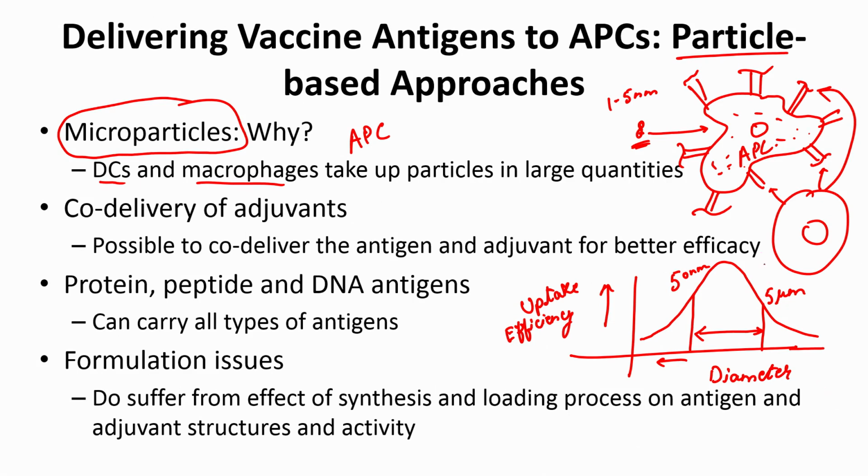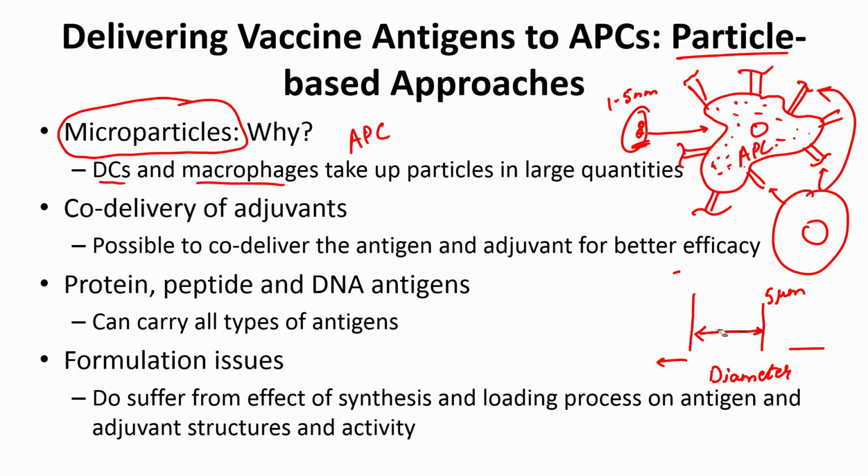So, now if I want to make sure that the uptake efficiency is good, I can't just inject the protein by itself. What I can do, as we have already learned through the course, is use biomaterial based strategies. I can take a particle with a certain size, and encapsulate this protein in that particle either during manufacturing or just absorb it on the surface, and that would mean that I have a lot more chance to enhance the immune response. So, that is one advantage. What is the other advantage?